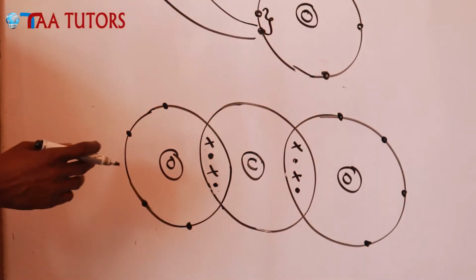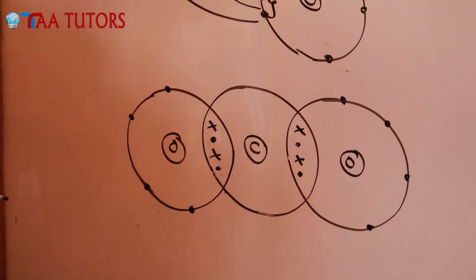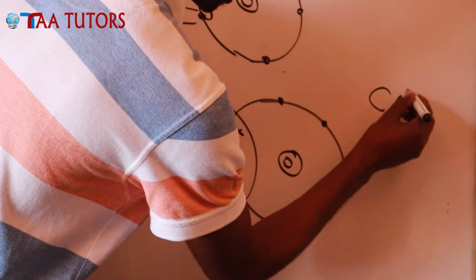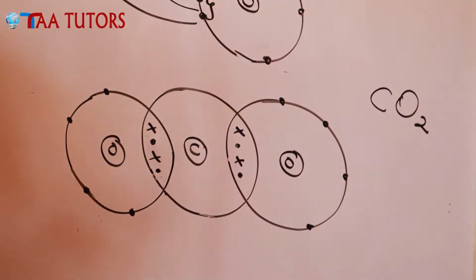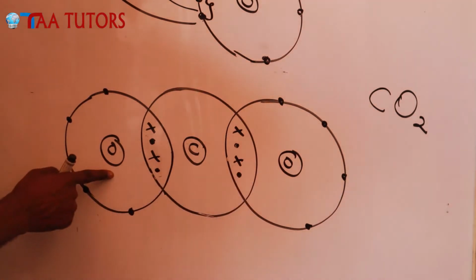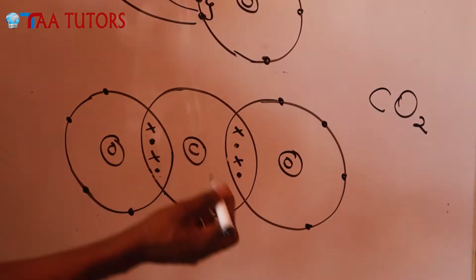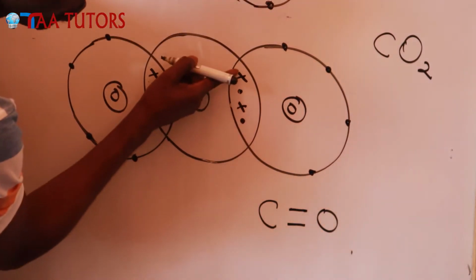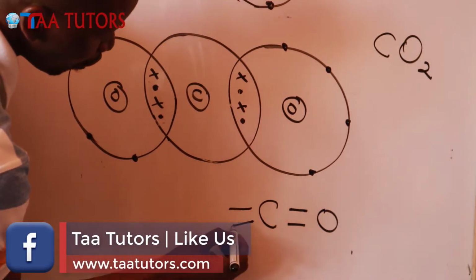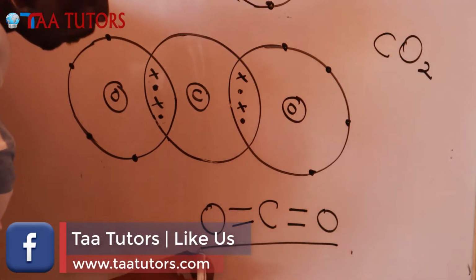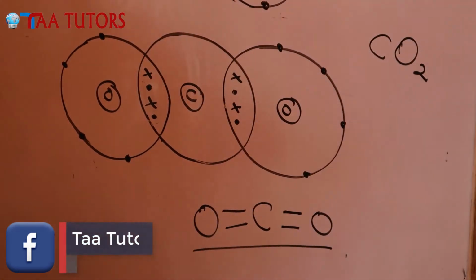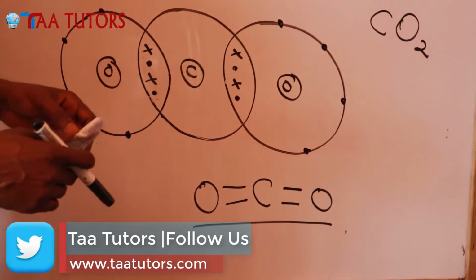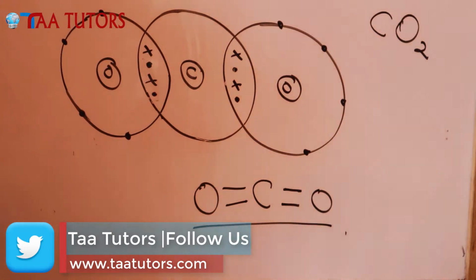So this is how a compound of carbon and oxygen will be, and that's what we normally call carbon dioxide, which is CO2. You can see we have 1 carbon and 2 oxygen atoms. If you are drawing a displayed formula, it will be C with 2 covalent bonds and then another 2 covalent bonds here. So this is what you are going to find when you are drawing what we call a displayed formula of carbon dioxide gas, or what we commonly refer to as carbon IV oxide.